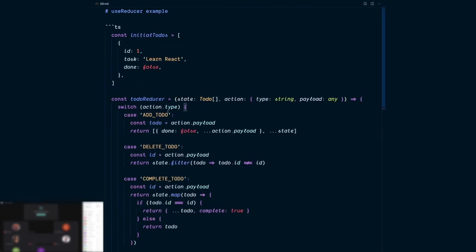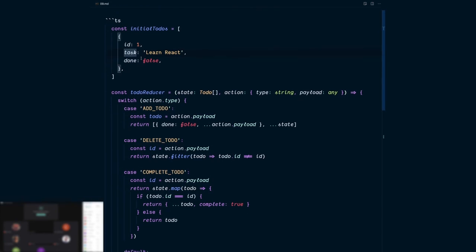And last but not least, then we are done, is the reducer. Reducer is a bit like for complex state, it helps manage complex state more easily with a nicer syntax. Let's say you have a list of to-dos, right? Initial to-dos, there's one to-do in there, and the idea is to learn React. And you haven't done that yet because you're here. Now we want to modify this list in different ways. Like, I completed this to-do, mark this one completed, or I want to add more to-dos, or I want to remove completed to-dos, whatever.